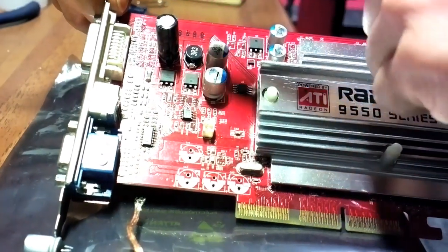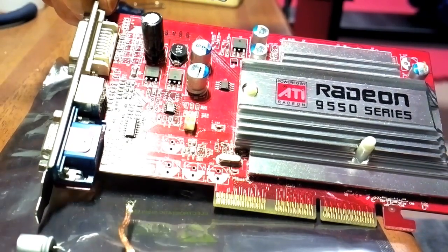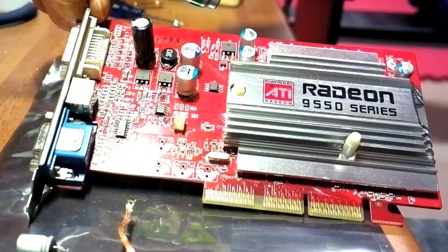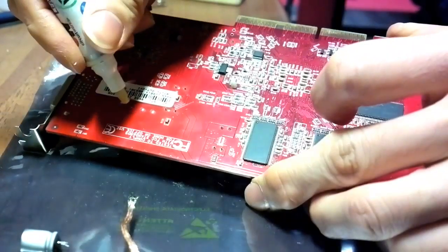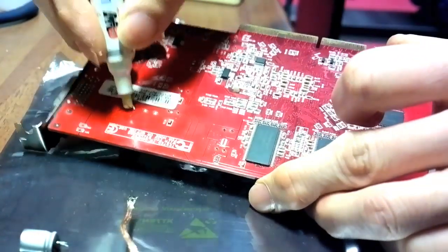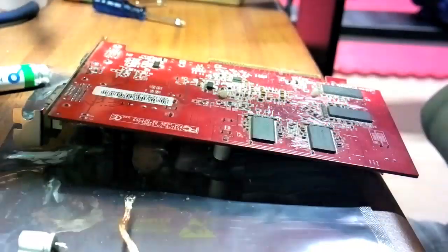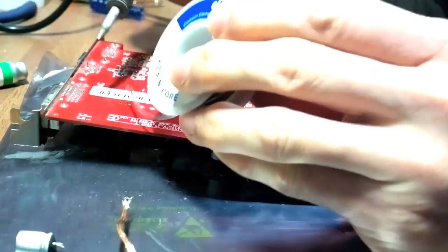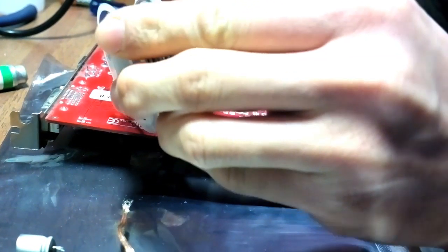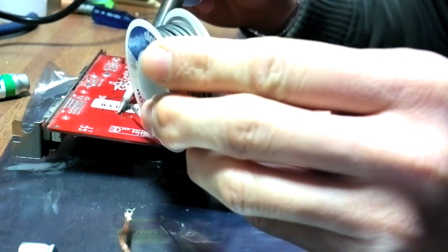As you can see here, the new capacitor I placed is a 16 volt 1000 microfarad and the old capacitor is a 6.3 volt 1000 microfarad. Again, you can always substitute a lower value with a higher value capacitor, especially when it comes to voltage. Now on the other side, I need to apply some flux — if the solder doesn't already have flux — to ensure that the solder attaches properly to the metal pad. Take some solder and apply it to the tip or directly as you like, just make sure you don't apply too much.